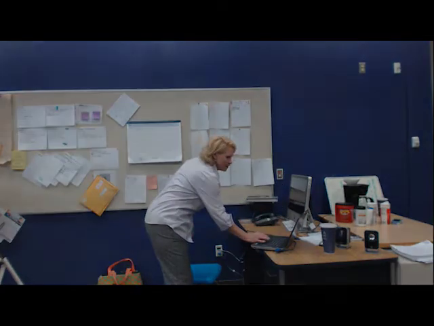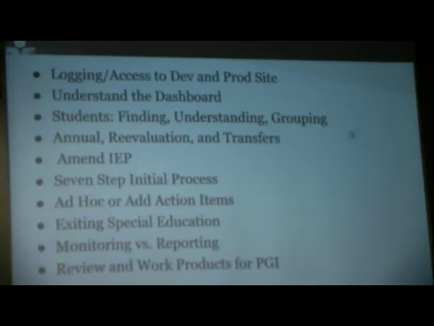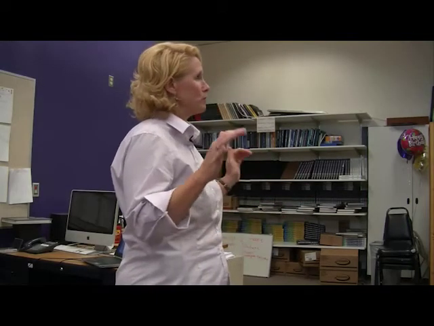So tonight's training is going to be a lot like I do, you do, or I do, we do together. Among all three classes, we're going to do 2 in-class assignments, and you'll be doing 2 out-of-class assignments in order to get the PGI credit. Our goals for training are making sure that you can log in and get access, and I think everybody has been able to get in, so we've already accomplished one goal.